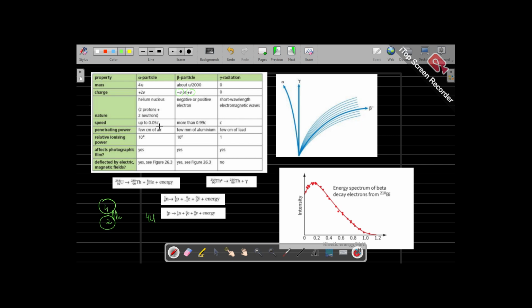And when it comes to magnetic field, both of them are deflected in opposite directions, alpha and negative beta, right? And वो direction कौन सी होगी, that we can identify using Fleming's left hand rule, which says you point your index finger in the direction of magnetic field, your middle finger in the direction of the velocity of the particle, and your thumb will give you the direction of the force that the particle is experiencing.